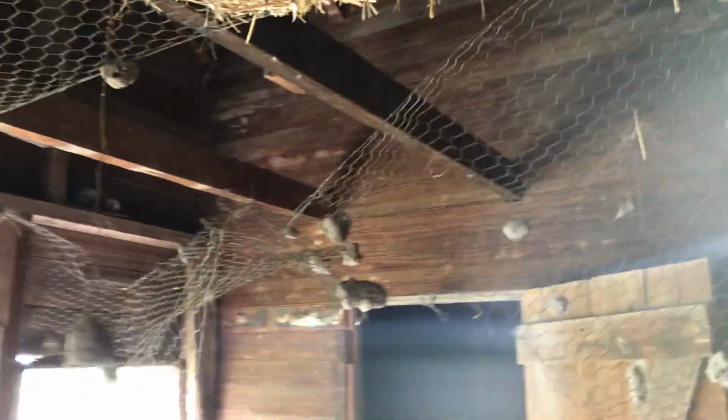The ceiling is insulated with hay and chicken wire. Chicken wire is holding it up. Now there's part of it where I'm getting actually poked in the head by some that has collapsed. But that's what we're looking at. You can see some of the windows behind me are broken out. I think that's about it. So this is a big job.